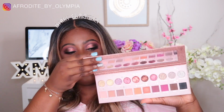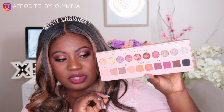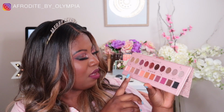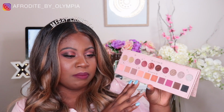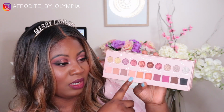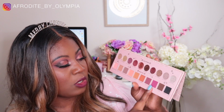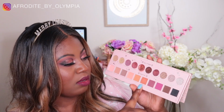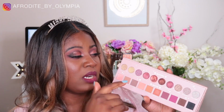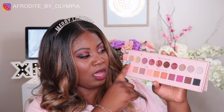On my eyes, the Wish Upon a Star eyeshadow palette, this is what it looks like after use. These were interesting. The matte shades, I feel like some of them might have a shimmer in them, like they're a bit more of a satin. Like this shade that I used first was a bit more satiny, did not show up on my skin tone overly well. But the deeper end of the spectrum showed up pretty nicely. So if you've got a deeper complexion like me, you probably could only use this half of the mattes. The shimmer shades go on better with a finger than they do with a brush, even when wet. So I would suggest using your finger for the top row there.